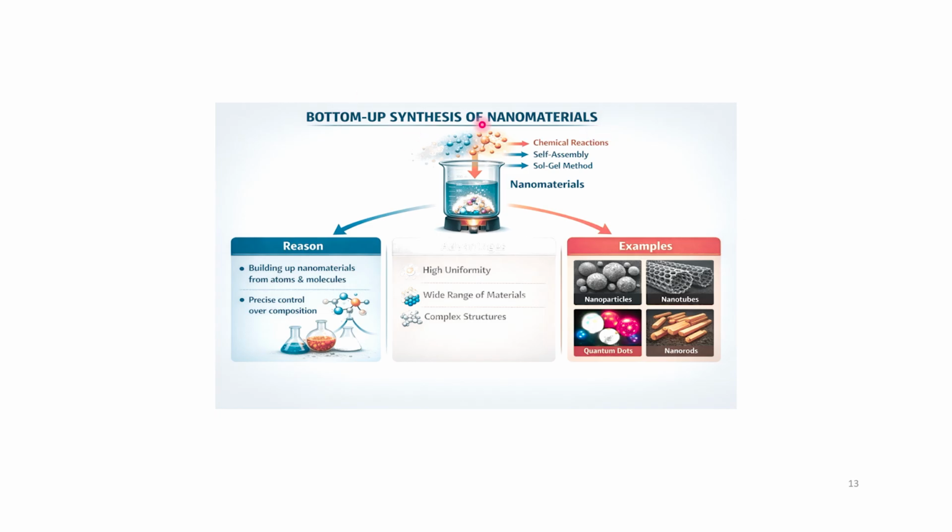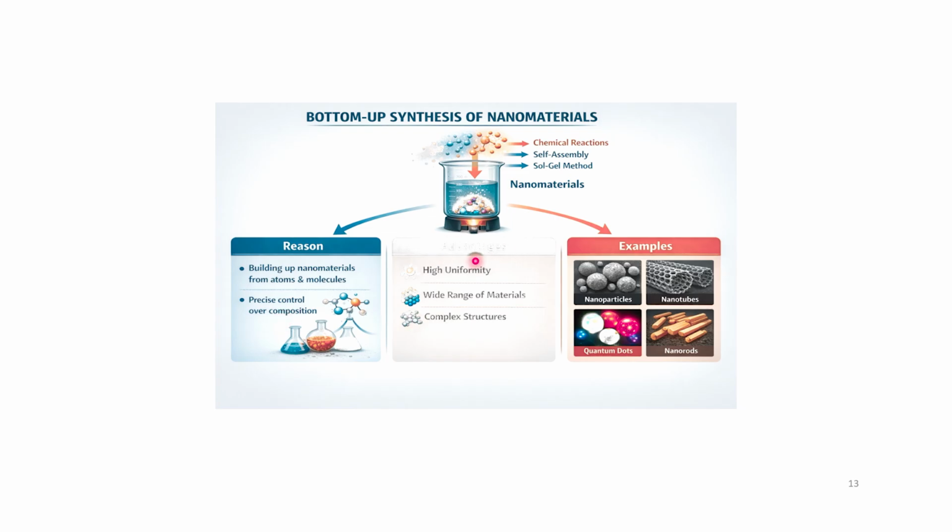So let's revise what a bottom-up synthesis of nanoparticles was. You either use chemical reaction, self-assembly or something to create a nanomaterial. That is just for depiction purpose. And when you're building up nanomaterials from atoms and molecules, you use the bottom-up synthesis of nanomaterials. So here you have precise control over composition. Whatever composition you want, you can create that with this.